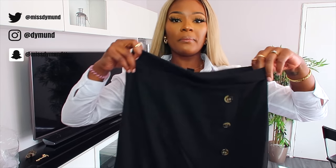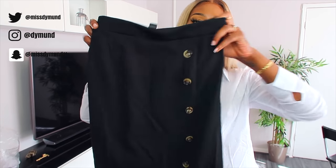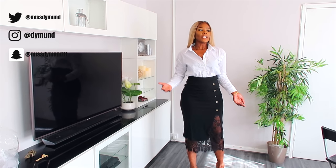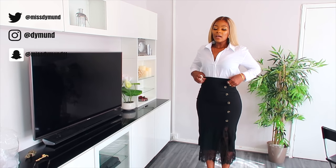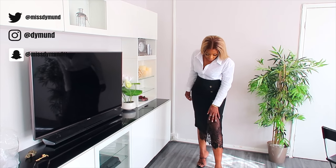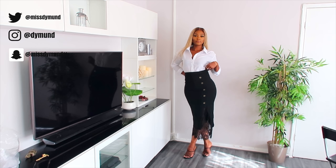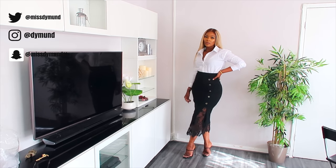Okay, so we've got this skirt right here that I'm going to try on for you ladies. So you guys can see, I've got mine in a size medium, and it's got so much detail on here, but let's try it on and see what it looks like. Absolutely loving this dress right here. This dress is giving me office vibes. This dress is giving me church vibes. This dress is just such a mood. High-waisted, and it looks like this. I absolutely love this one. We've also got lace, yes! A little bit of lace details happening right here. Okay, so this one is the gorgeous single breasted split hem lace detail skirt, and it's on sale at the moment for just $9.99. I got mine in a size medium, and it's the pencil skirt, and it's high-waisted.